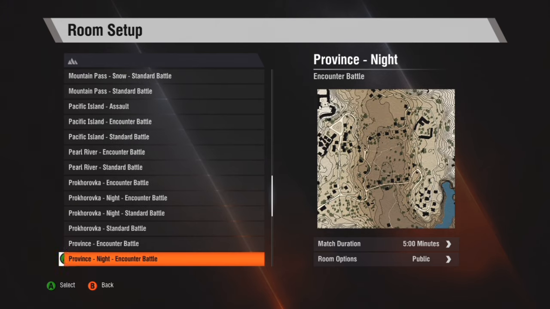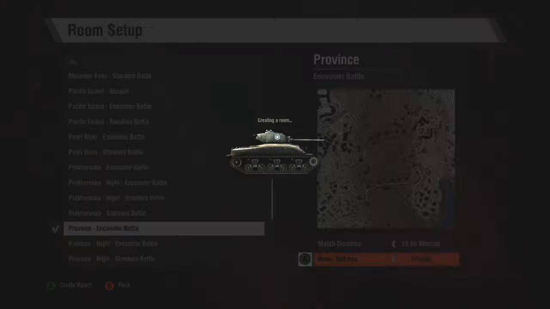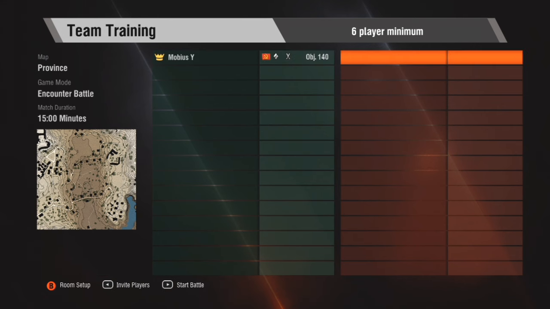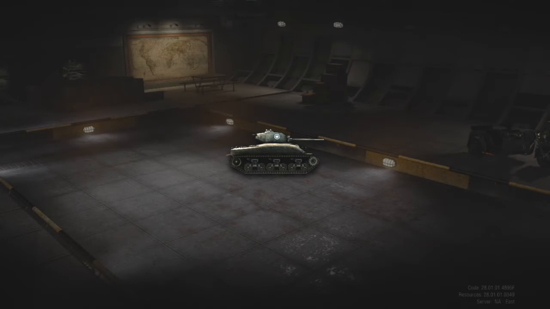As soon as you create the lobby with the settings you want, such as Province and Encounter for a 15-minute battle, it takes you to this screen where you have a list of the players on each team, on the quote-unquote green and red teams. If you are the creator of the room, you can highlight their name and press the A button to swap them on their team. So you'll essentially see everybody in the lobby and which tank they're using and which tier their tank is.